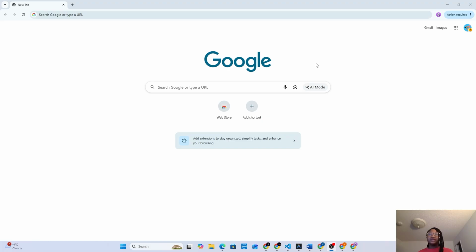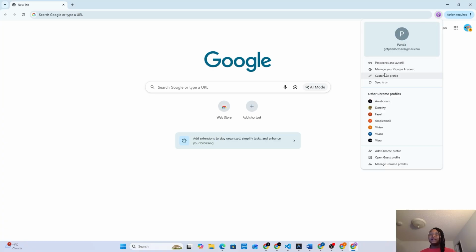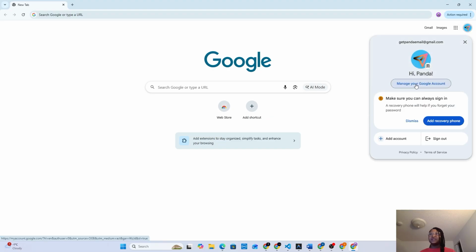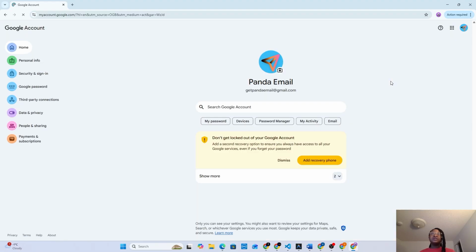So you can do that, log into your Google account, and you see this small icon here. That's my Google account icon. Sometimes it can be SP, just the first letter of your name, it doesn't matter. So you can go through this platform. If you go through here, you will still see your manage account, your Google account. If you use this bold icon here, it still gets you to the same page. So either way is fine. I'm just going to use this one. It gets you to this page.